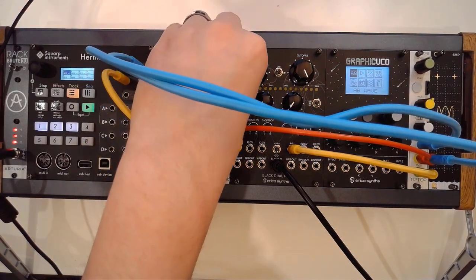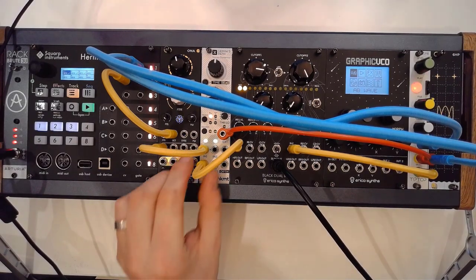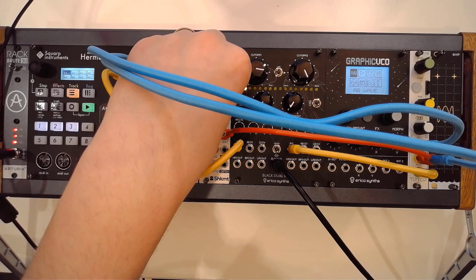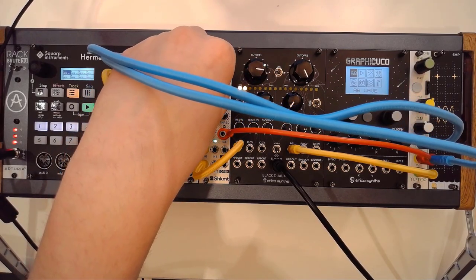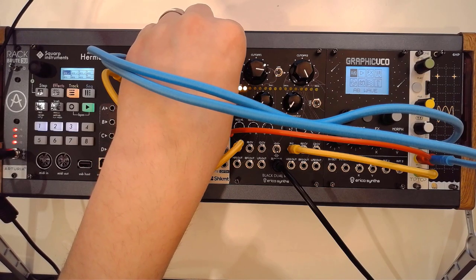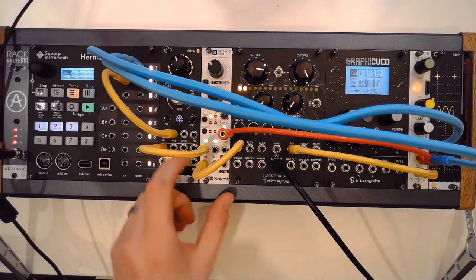So what are we seeing? If I choose to do it like that, every time we trigger something on the one, this is also going to be triggering something on the expander there as well. So this actually triggers the channel 2, which is indeed this one, at the same time as we trigger the 1. But if we then want to do sidechaining, I'm going to go to the second mode.